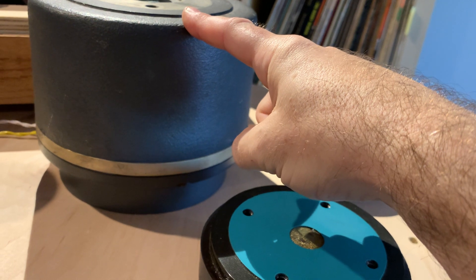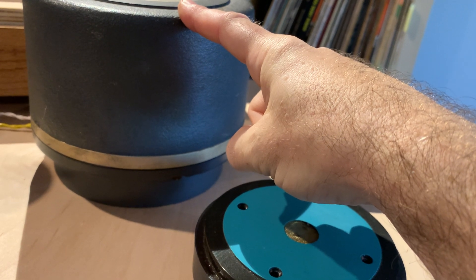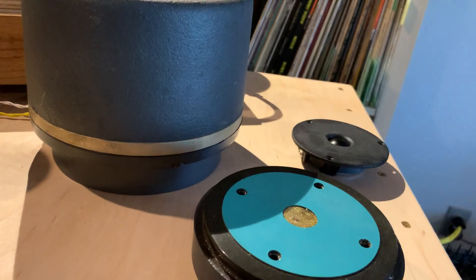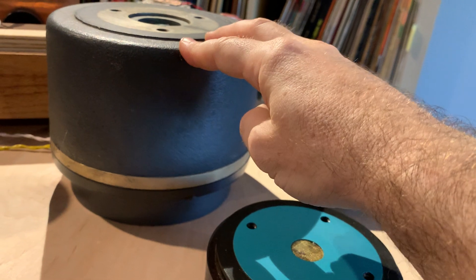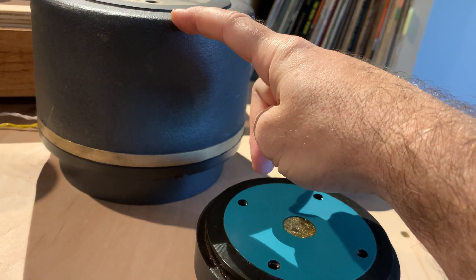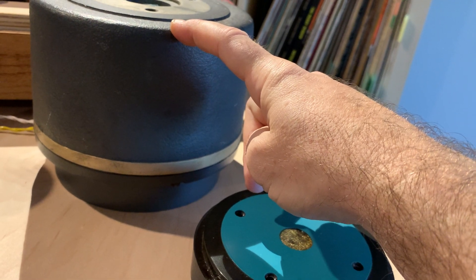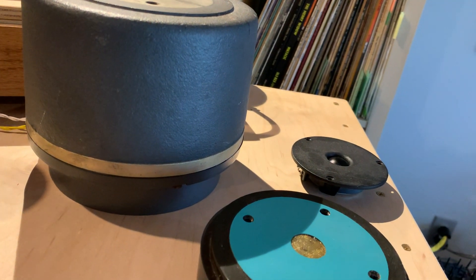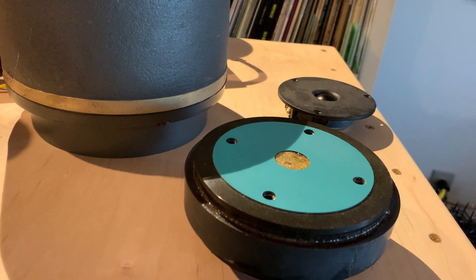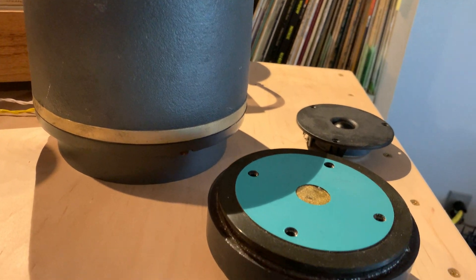The big driver is rated for 15 watts at 500 Hz with a second-order crossover. That crossover is there to limit the excursion at low frequencies — it doesn't just cut the frequency, it makes the diaphragm travel much less for low frequencies. When we want to use this down to 300 Hz, we also need to derate the power rating. If I would use it down to 300 Hz, I would not feed more than 5 watts peak power at 300 Hz, and a second or more likely third-order crossover would be used.